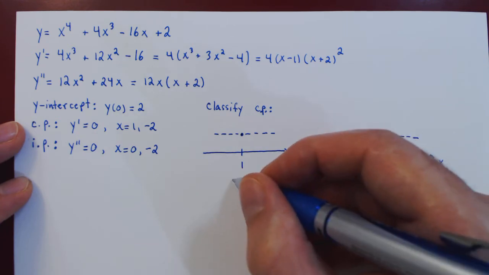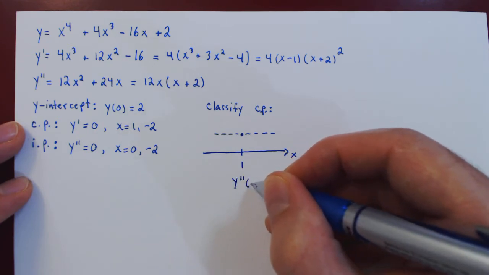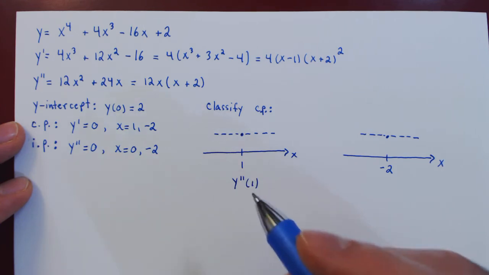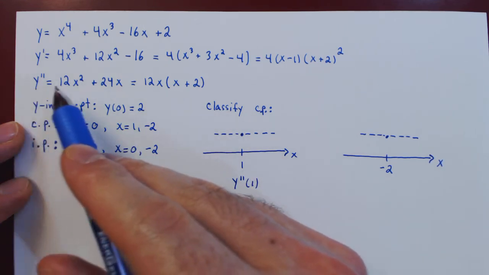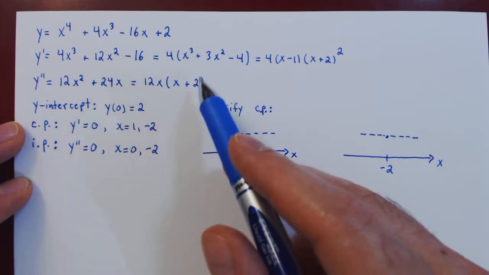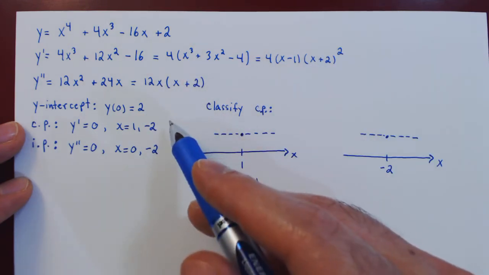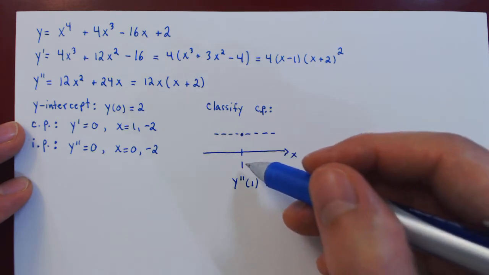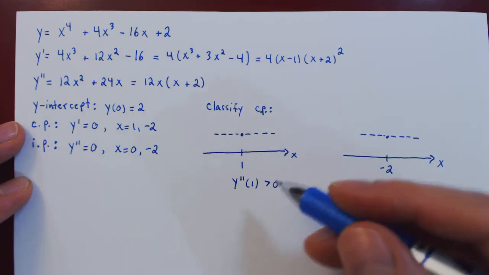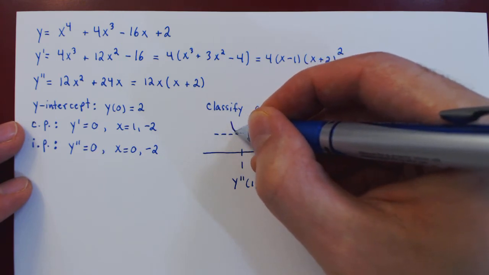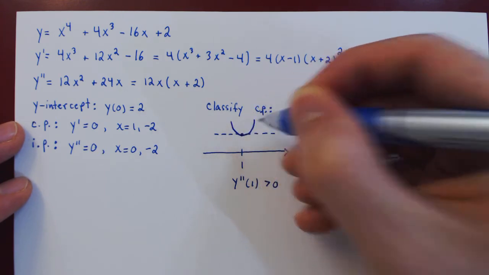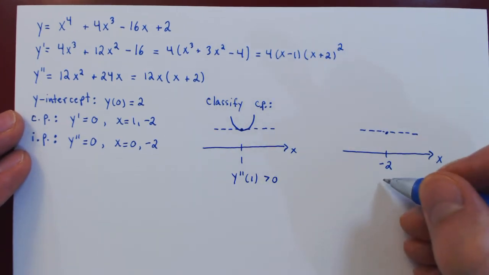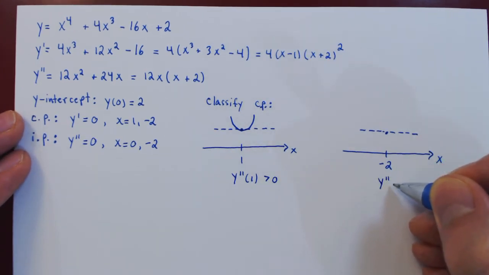So let's evaluate our second derivative at 1. And again, we don't need the exact value, just a sign. Will this be positive or negative? So plug in here x equals 1, we get 12 times 3, so 36, but we don't care. The result is positive. So at x equals 1, the curve is flat and concave up. So we have therefore at 1 a local minimum. What about -2? Well, again, we ask for concavity at -2.